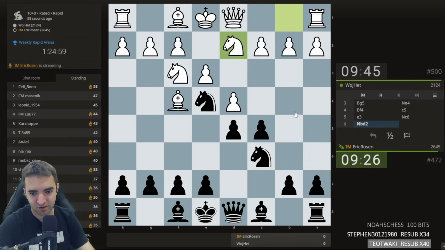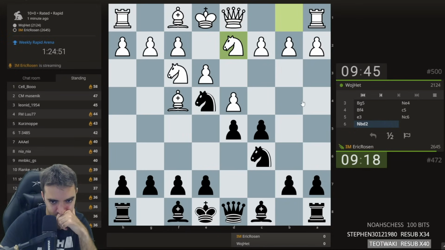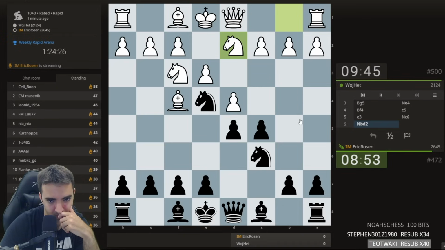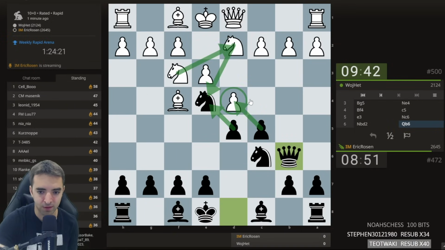Do I want to go for the sharp lines? I've played this against Min Lei before too. I've definitely had some bad experiences. Maybe I take first. But then it still allows takes, some trades. All right, let's play queen b6. So I'm looking at takes, knight d2, and then I take here.